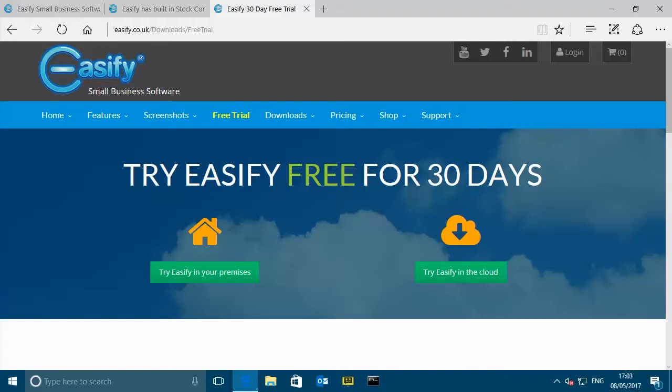With the Easify Cloud Server, we take care of your backups. Your Easify server will be automatically backed up each day, and the backup will be backed up to a separate secure physical location, so that you can rest assured that your data is safe in several secure locations. If you host Easify yourself in premises, you will need to take care of making sure that Easify is backed up every day, and that a copy of the backup is taken off site.